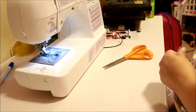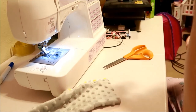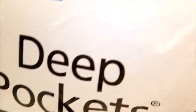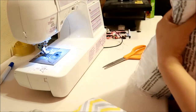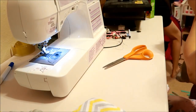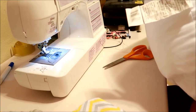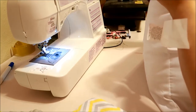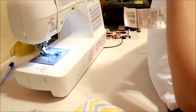Now, I am going to stuff it. What I did was, I bought one of these pillows. You guys can't see very well. But just one of these cheap pillows. This pillow was, what, $2.49 or something? I actually was going to buy a little small travel pillow and use it for the stuffing. But that small travel pillow was $3.49. My husband's like, just buy one of those other ones. So I'm just going to go ahead and open this thing up.